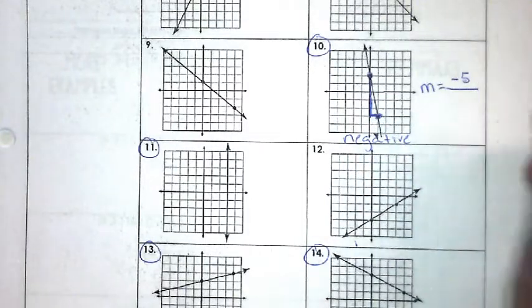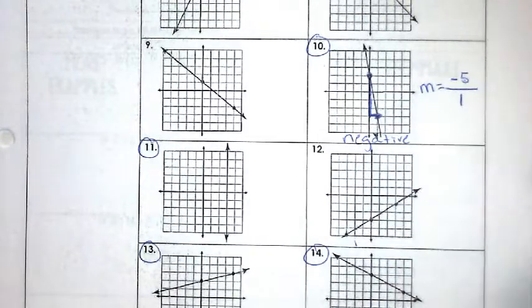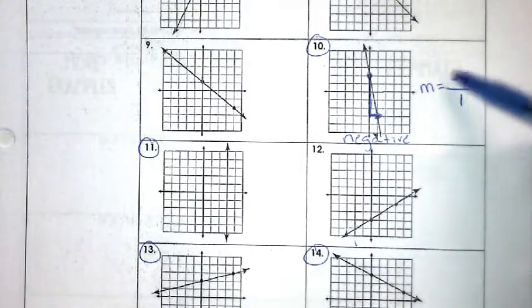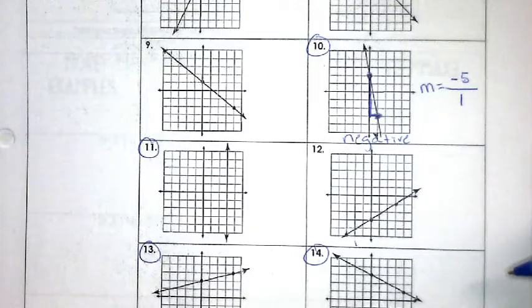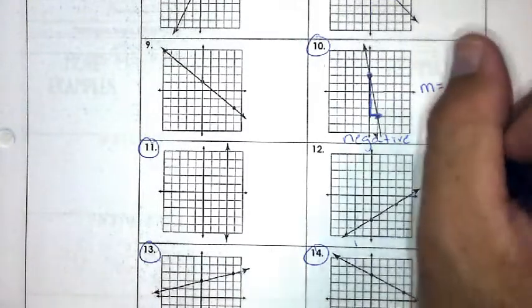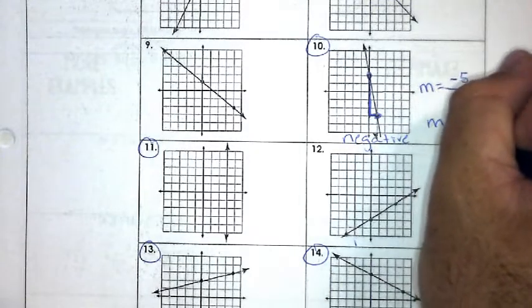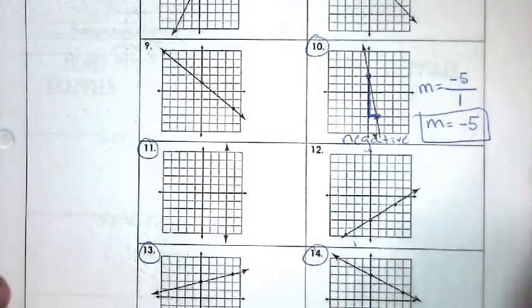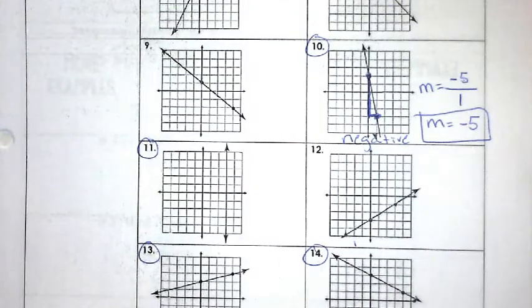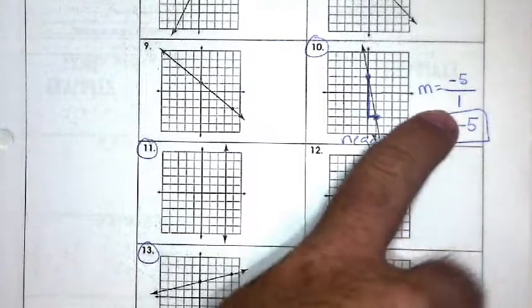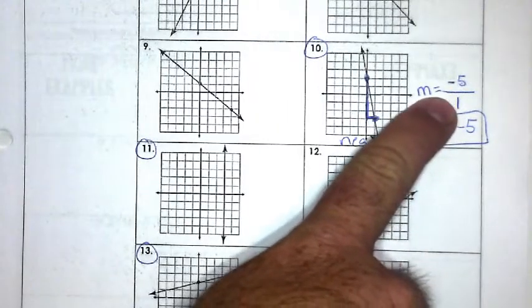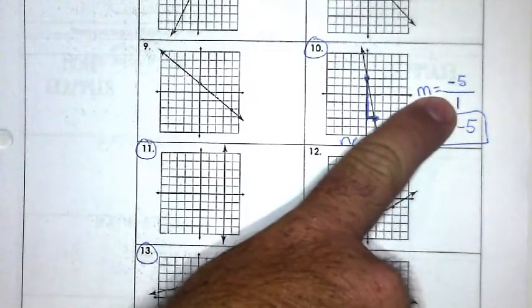Then I go to the right, how much? 1. Now, can that be reduced? To what? To just -5, because it is over the number 1. So I can write it as just -5. Would I count it wrong if you gave me that one? No, because technically that's simplified also. I can just make it cleaner.